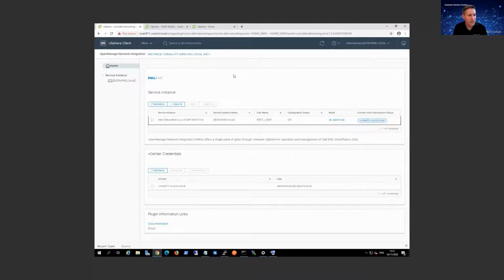So we're really speaking to the vSphere admin here. The vSphere admin can now manage the top of rack and even the leaf spine across their network directly from within vSphere, without having to ping the networking person to configure the host ports, for example. If they're expanding the cluster and need to add another node, somebody has to make the configuration change on the host ports for that new node joining the cluster.